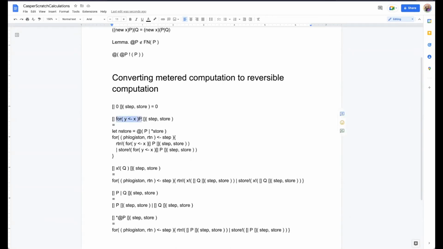I'll do all of it. Does that make sense? All we've done is do a let so far, and now we're going to use it. And how are we going to use it? Well, in every recursive call, we want to use the new store. And then here. And now it's localized.